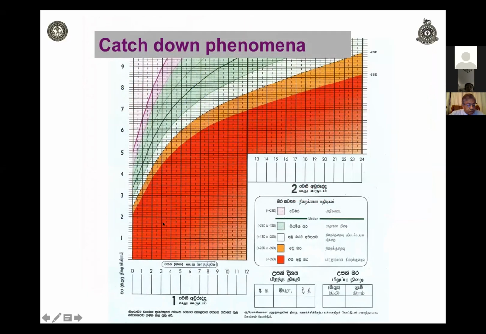Another quick thing about this catch down phenomenon, especially in diabetic mothers: any child who is above 3.5 kilos, in my experience, there is more than 99% chance that the mother has some form of gestational diabetes. And these children can't grow. If we think the mother is not having enough milk and put them on formula, it will be very detrimental. So this initial drop, in the background of gestational diabetes or a strong family history of maternal side diabetes, the mother will have a large baby, and then within the first 2 weeks or so, this weight will drop, settle onto a centile, and then move along that centile, and we have to respect that. We should not correct this, especially in a baby whose mother had gestational diabetes during pregnancy.